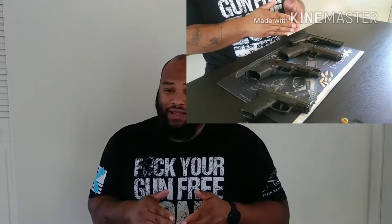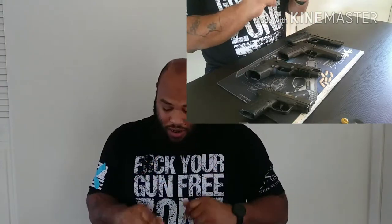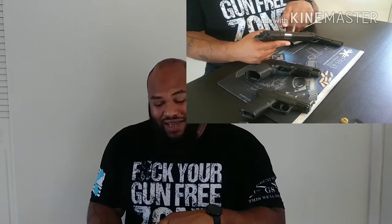So now let's go to the double action, single action. And that's exactly what it sounds like. It's a double action and a single action all rolled into one. So this right here is one of my babies. I call it my baby, but it's a Baby Eagle. It's the Desert Eagle's little brother. Not really, but that's what they marketed it as. This is the Baby Eagle. So there you go. It's all clear.